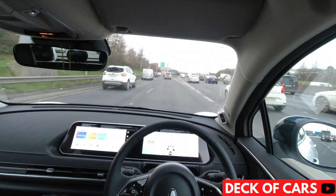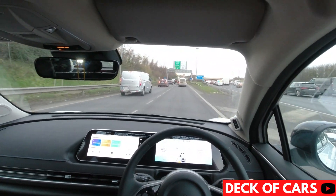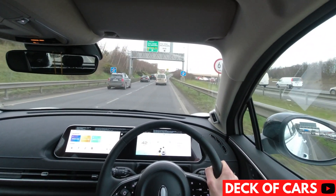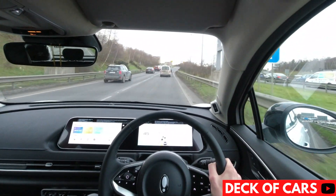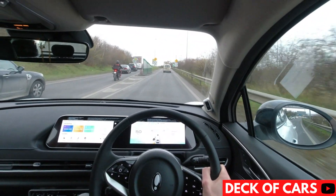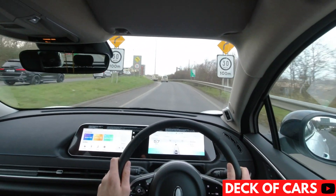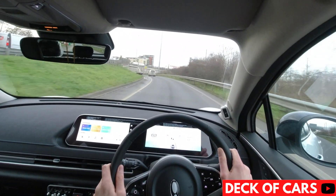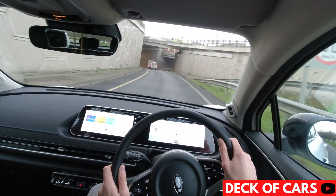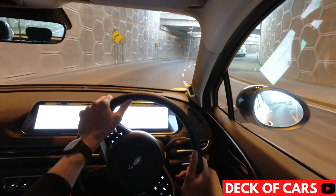If you are thinking of an electric car in this bracket, it's worth going for a test drive in the Funky Cat and seeing for yourself what it can offer. The Ora brand may be unknown to many, but that unlimited mileage 5-year warranty and 8-year, 160,000km battery warranty should help to ease any uncertainties potential buyers may have. At the moment Linders are the only Irish dealership, but more Ora locations are expected to be announced later this year. I think the impressive quality and tech levels of this Funky Cat may very well make it a popular choice for those in the market for something a little bit distinctive and, well, funky.